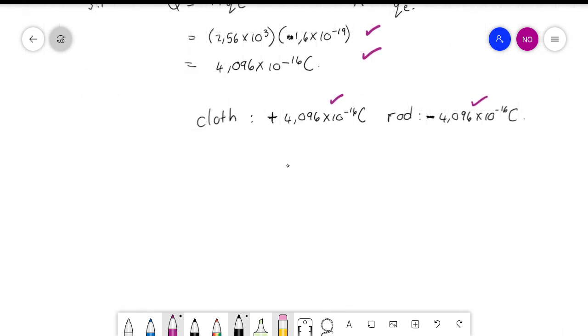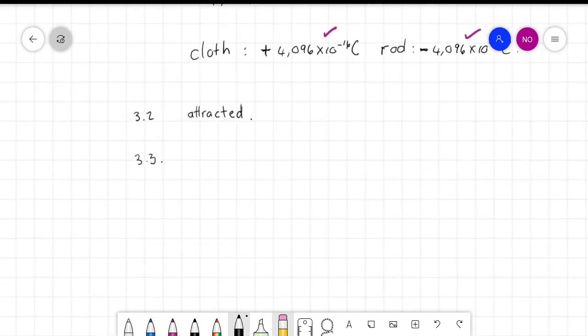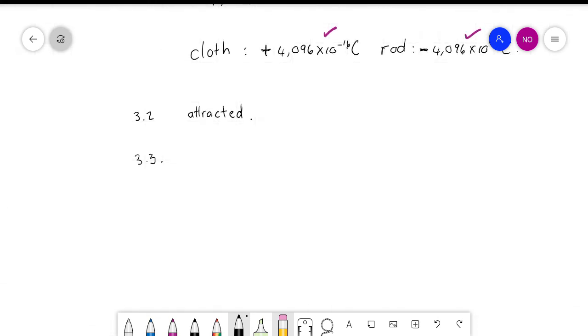And then I told you that the glass rod is brought close to a sphere that has a positive charge. Sal die sphere deur die staaf aangetrek of afgestoot word? Die regte antwoord is aangetrek. Okay. En dan 3.3 was ek baie beïndruk, klomp van julle het mooi volpunte vir hom gekry. Ek het jou gevra, sal 'n voorwerp 'n lading van positief 8 maal 10 tot die mag min 20 kan hê? Verduidelik jou antwoord deur 'n gepaste berekening te wys.